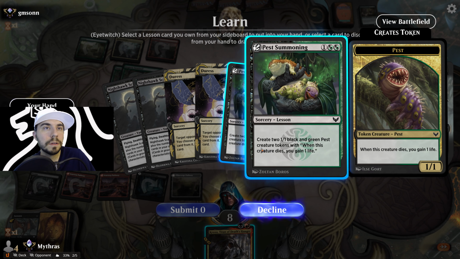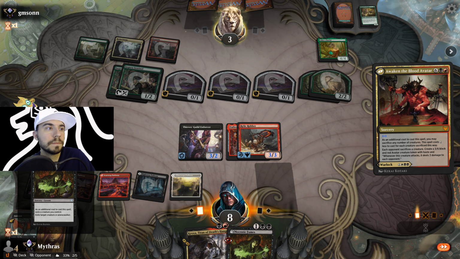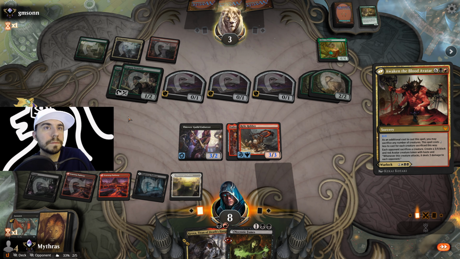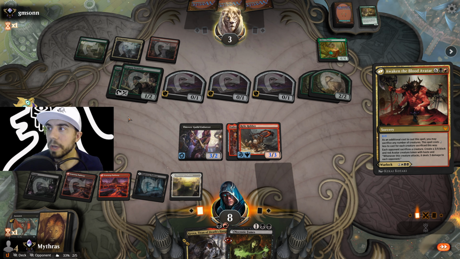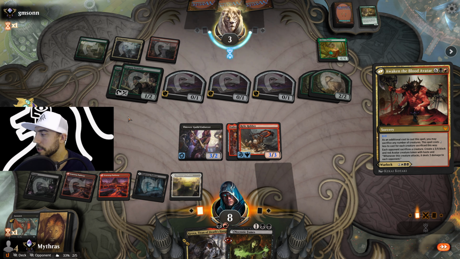Let's grab this. Doing this just to show it. So we'll get Awaken the Blood Avatar when we attack in anyway. We'll deal three. They're probably going to rope us though. So what's going on here? And that's what it looks like. So we will hang out for a minute.